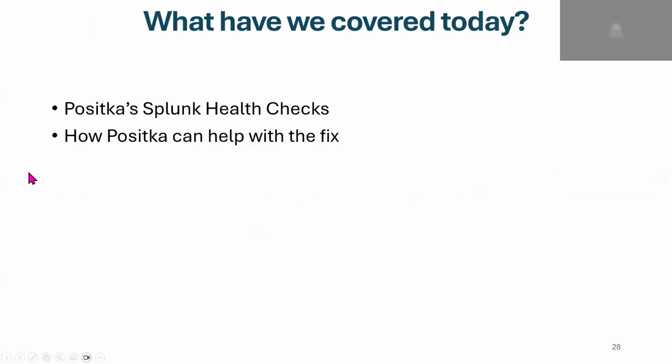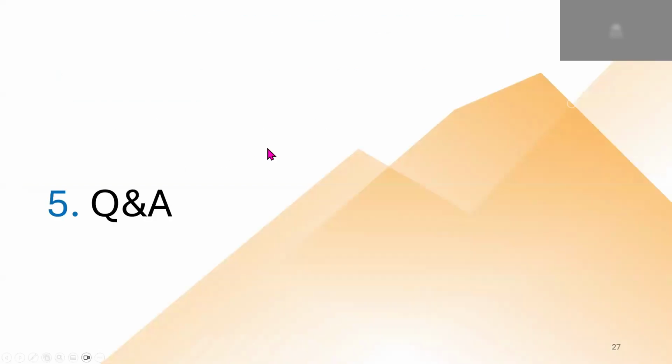Now, Q&A on what we have covered. If there are any questions, please put them in the chat. I see one question: how frequently do you recommend conducting health checks for critical aspects like data flow, Splunk forwarder connections, etc.? I would say once every month would be sufficient. Anything lesser than that, or anything more frequent than that, would be overkill. So once a month, and as and when you onboard any new data, it's good to do some health checks to see if everything is good in the environment.